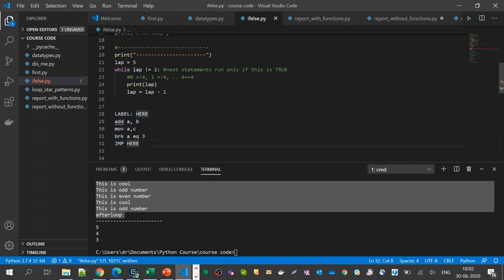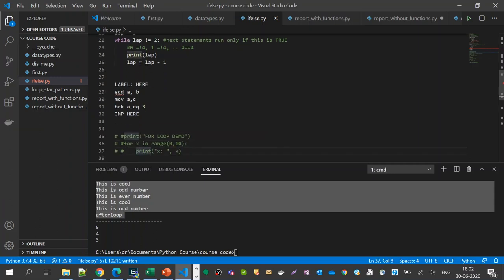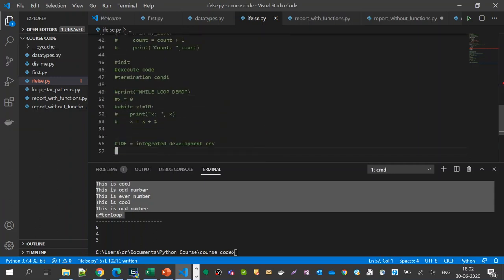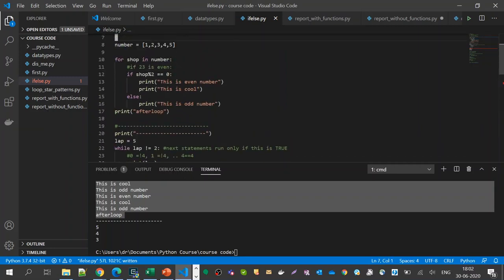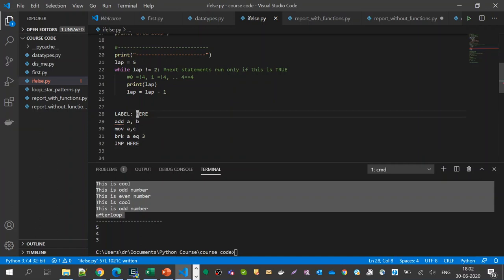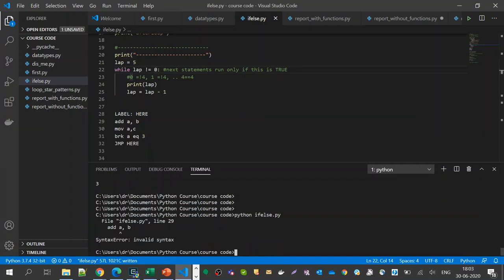And then this was automated in terms of jump, the while loop. Any loop has three elements. One is the initialization condition, that means what is the initial condition for the loop. For example, if you want to run five rounds in a running race, you have a total target of five laps to run. So if my lap is not equal to 0, you keep running, so I will just execute this.